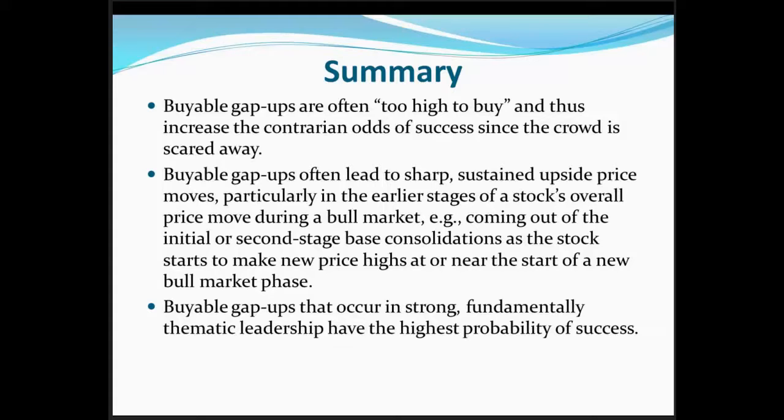As they occur further up, sometimes that can mute the price move, but the most optimal time to come in is in the earlier stage of a stock's overall price move during a bull market. Coming out of an initial or second stage base consolidation is what you would prefer to see at or near the start of a new bull market phase. And buyable gap ups that occur in fundamentally strong and thematic leadership have the highest probability of success.